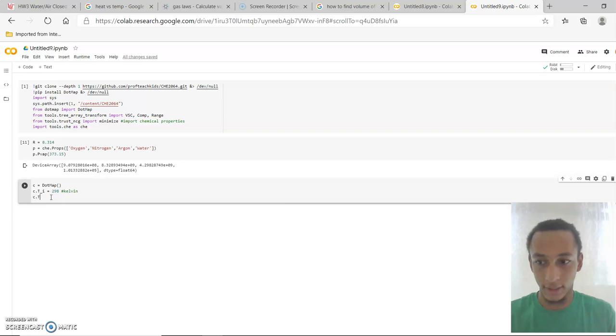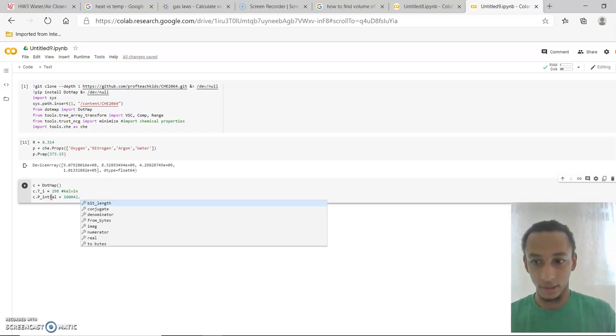C dot pressure initial equals 100,000 for 2.93.